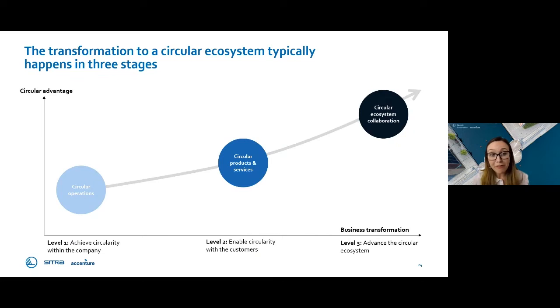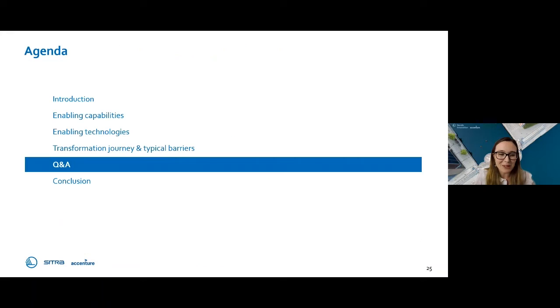And then when you think about full ecosystem transformation, how are we transforming the value chains in which we operate? How are we collaborating with investment organizations, with public sector bodies, with entrepreneurs, with peers, to really drive that full ecosystem shift? And I am going to stop there. Thank you so much for your time, and looking forward to speaking a little bit more in the Q&A in a moment.